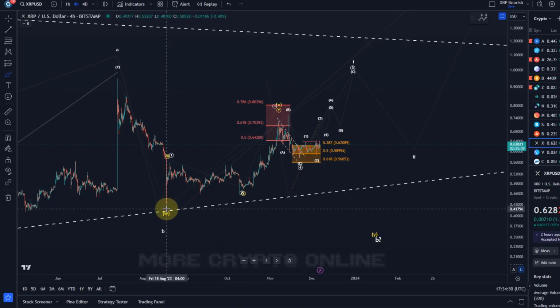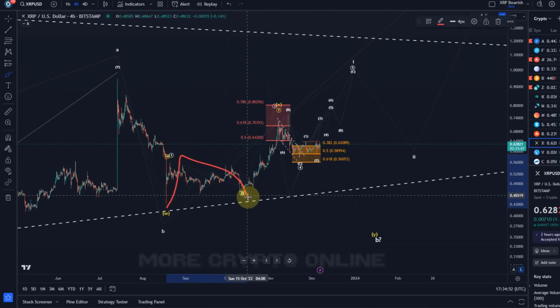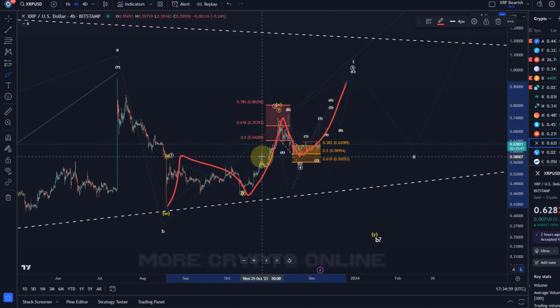To give us a first indication that XRP really has put in a lasting low in August 23, we need to see this. Wave 1, Wave 2, Wave 3, Wave 4, that's all done. But we now need to see a Wave 5. And you can see how it just doesn't want to do 5 waves. I mean, Bitcoin, everything's positive out there, right? But it seems like XRP is waiting for Bitcoin to make a correction so that XRP can come down as well. It's like crazy. It can produce 5 waves, absolutely.